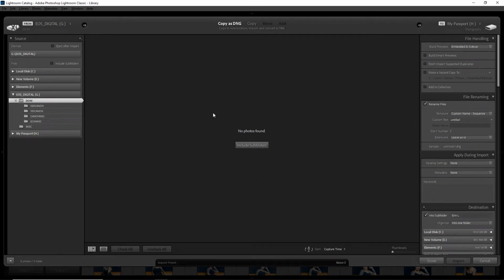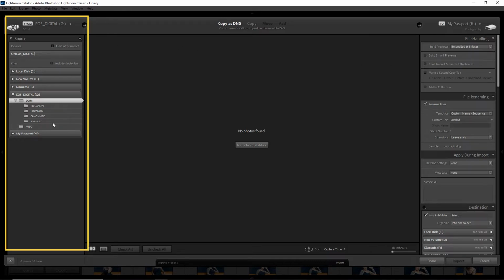Don't you worry, I'm going to break this down into separate pieces and explain to you what everything does and how to get the most out of it according to what you need, because everyone imports and organizes their files a little bit differently. So I'll try my best to give you an unbiased view as to the different features and what you might use them for. The best way to break down an intimidating program is just to look at it in sections and squares. So first we're going to look at this square over here on the left, this left panel.